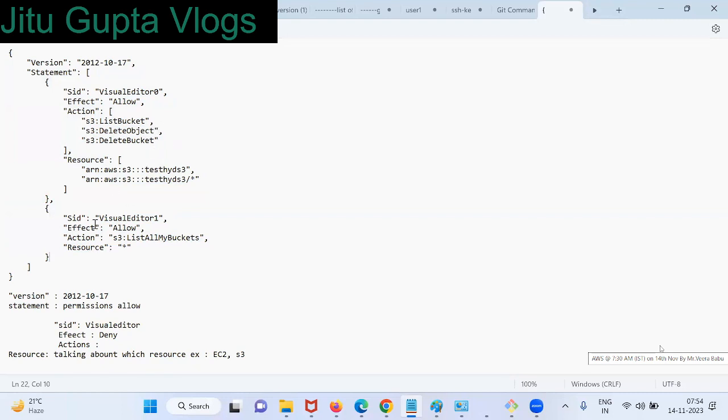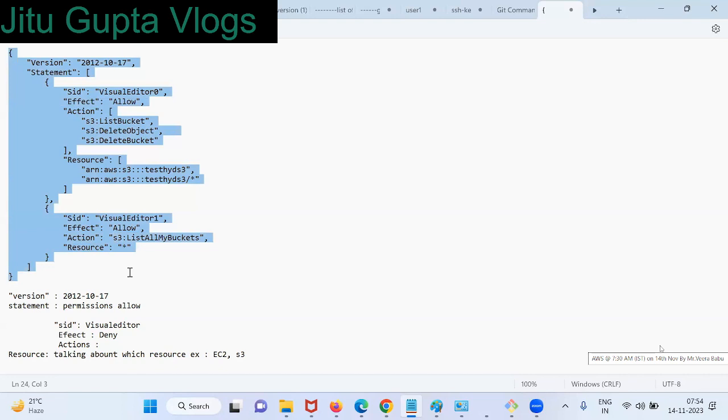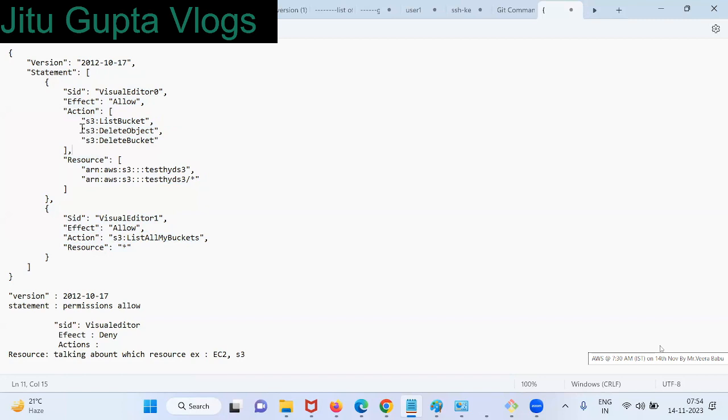For example, if there is no all-buckets block, we have an upload object block, and we can update here, since we're talking about one bucket. But in my policy, I'm talking about two entities. One is for one bucket, one is for all buckets. So if you talk about one more policy regarding the next bucket, one more action will come. So how will it come?